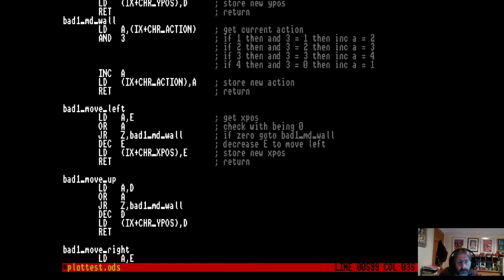Right, and then get YPOS. Check with being 0. If 0, then go to bad 1 MD underscore wall.